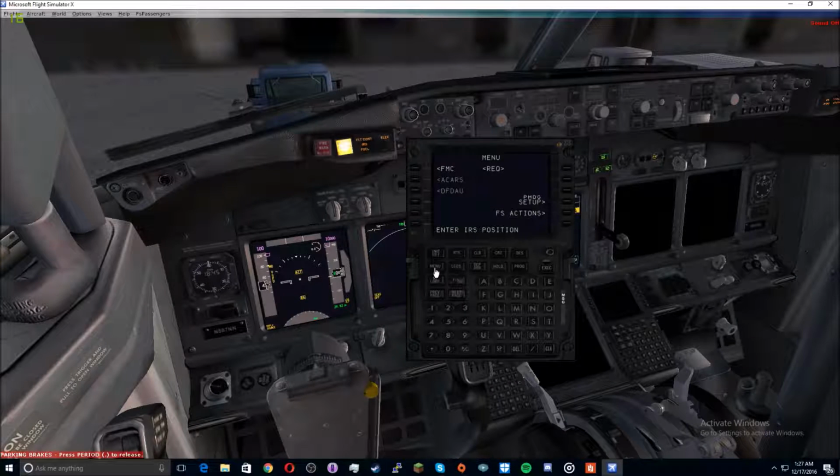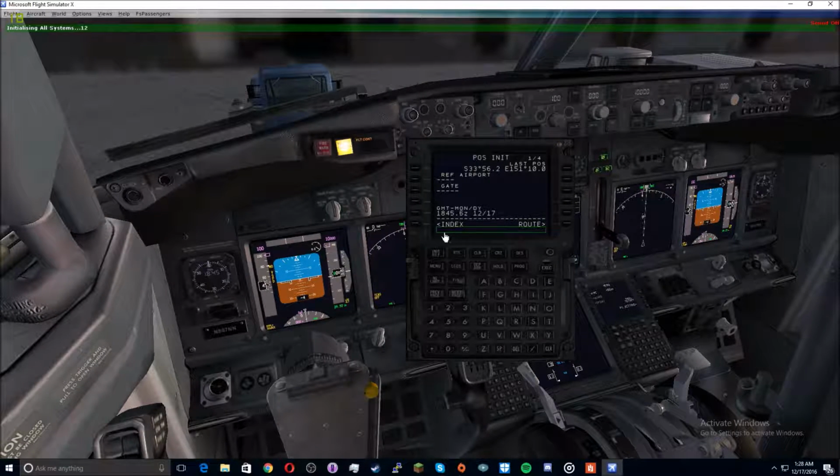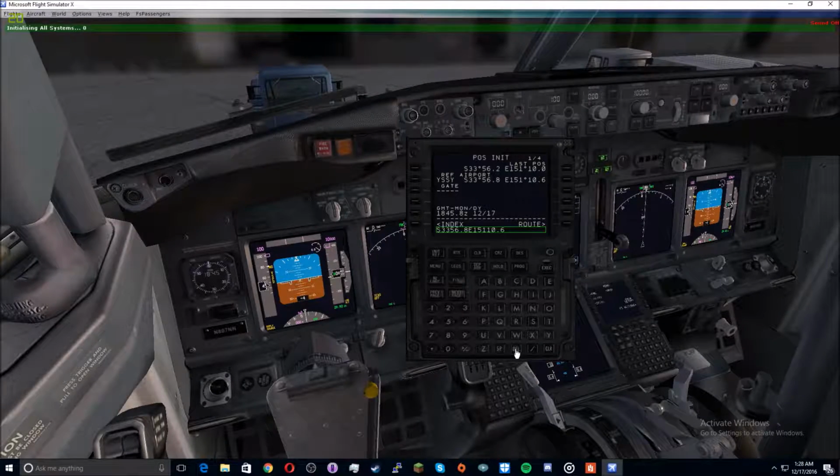What I'm actually going to do before I even start this is start at default. There we go. FMC position init and reference airport. We're at YSSY, so you can just type in YSSY. If you click right here, you can type using your keyboard. Oops. Delete, yes, that's what I said.